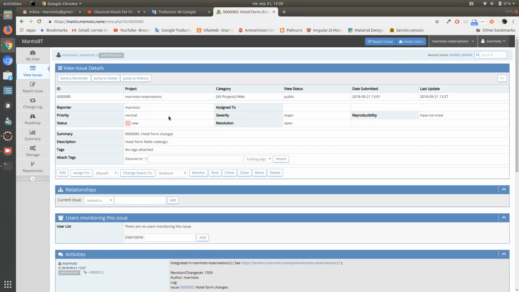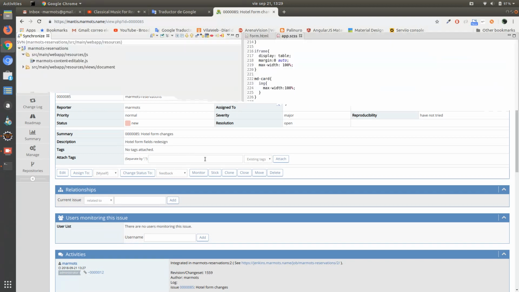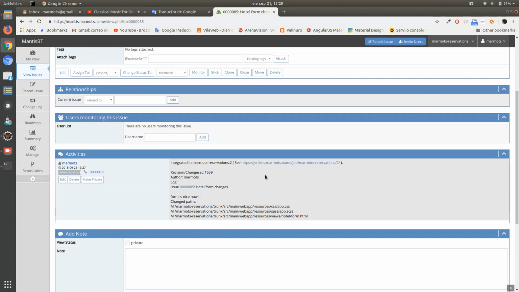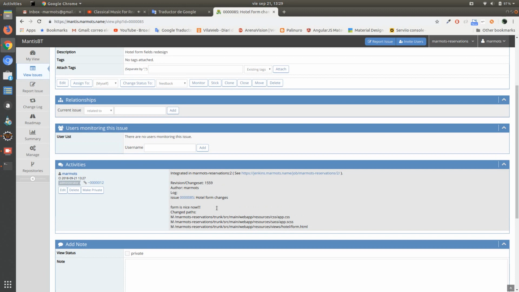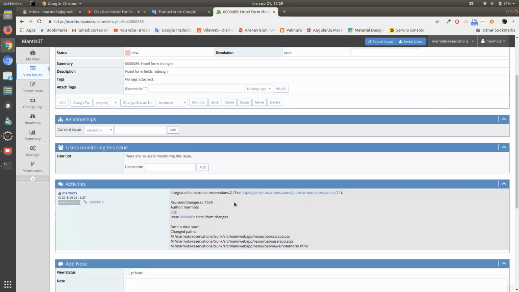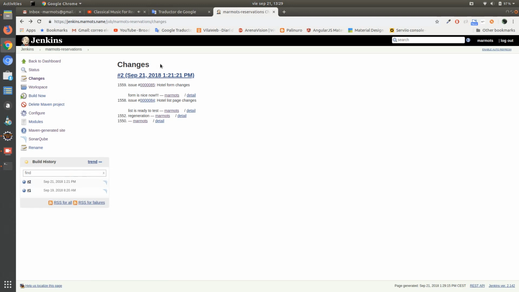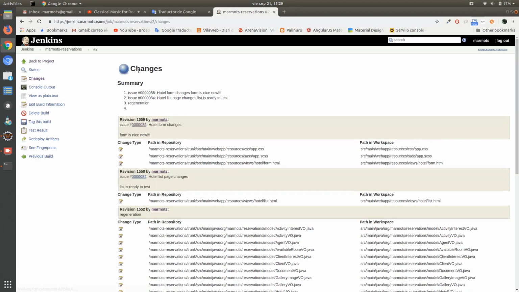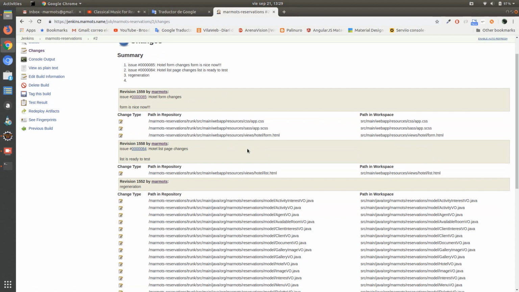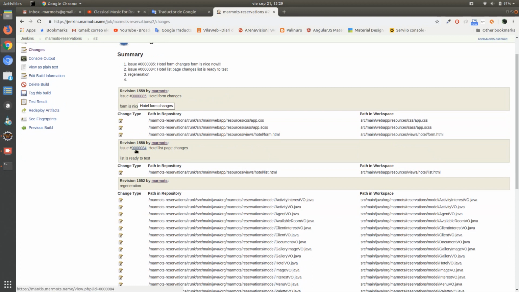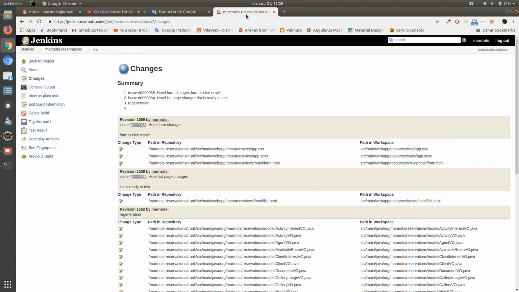So as a functional analyst, you can enter here, go to the test environment and review if this is nice, and close or add more notes in order to follow the issue. If we go here, we can see the detail of the changes, and all is linked from one place to another. So that's it for the moment.